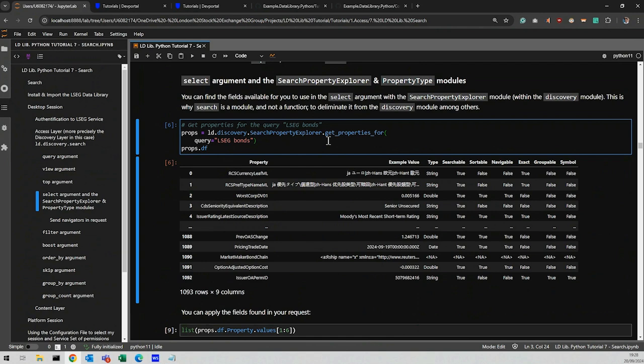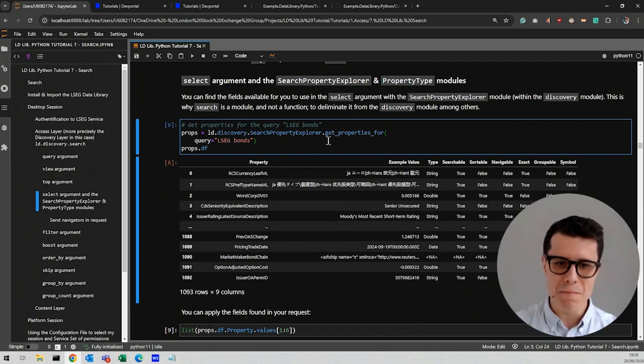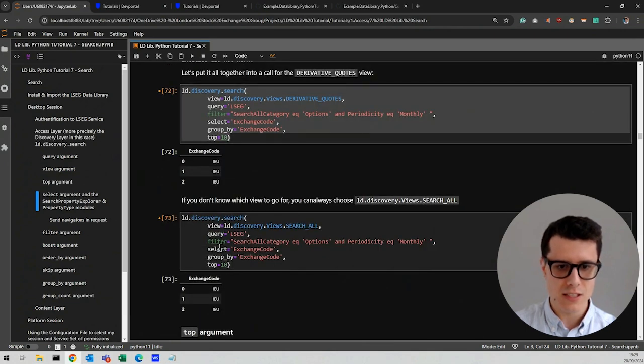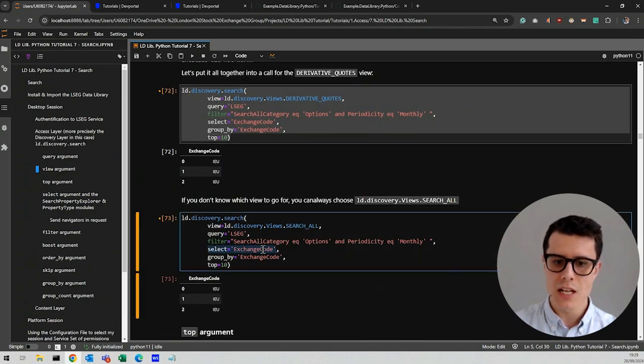However, unfortunately, now we're going to get to the meat of the business and it's going to get a bit more difficult. You may have seen above, if I was to scroll back up, that I selected a specific field. Now, we don't call them fields, we call them properties. And so that is the specific property that I have used in my select argument for my search function.